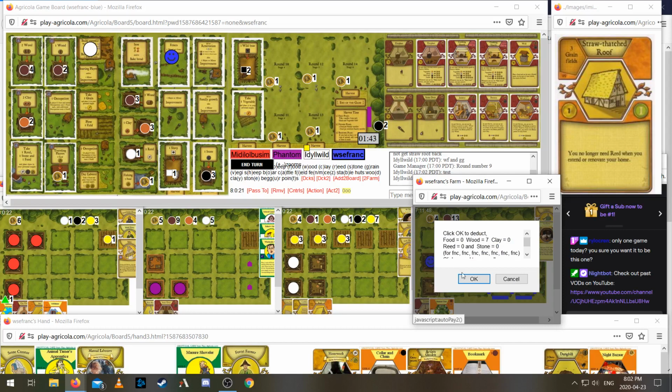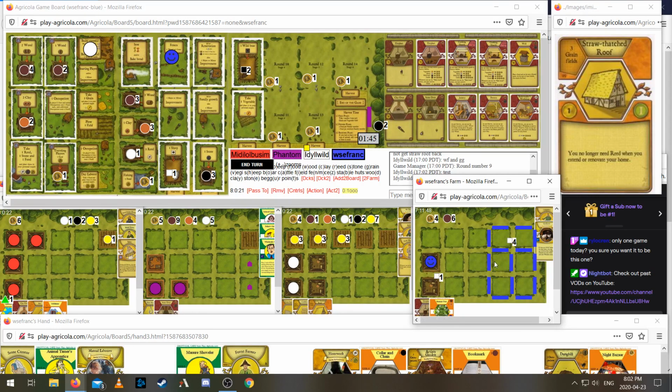Or fence 7, sorry. Yeah, fence 7, and then I take the boar, then I'll have 7, and then I can build 4 rooms at 1 wood each. And then I leave 1 wood behind for bookmark and 1 wood for dunghill.